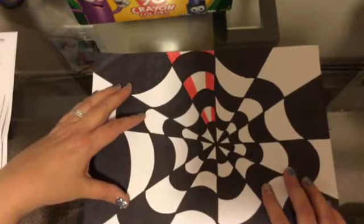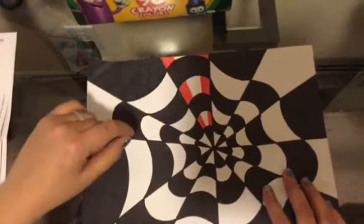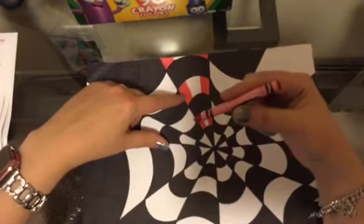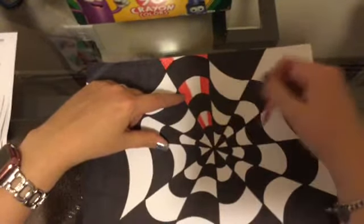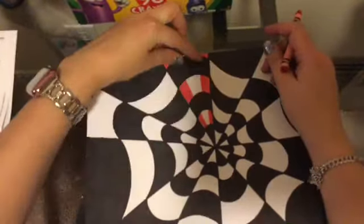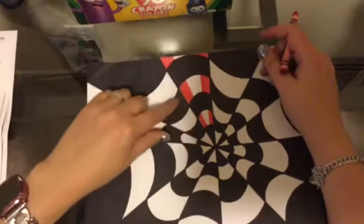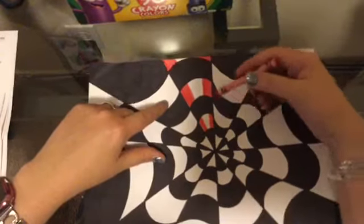Now we're coming back for our second part and we're going to be creating a color wheel — that's why you had 12 lines. The first color I picked is red, starting with the rainbow, but you don't have to start with red. Eventually you'll get back to it because we are creating a color wheel. Each piece — like each piece of the pie or pizza — is going to be one color.